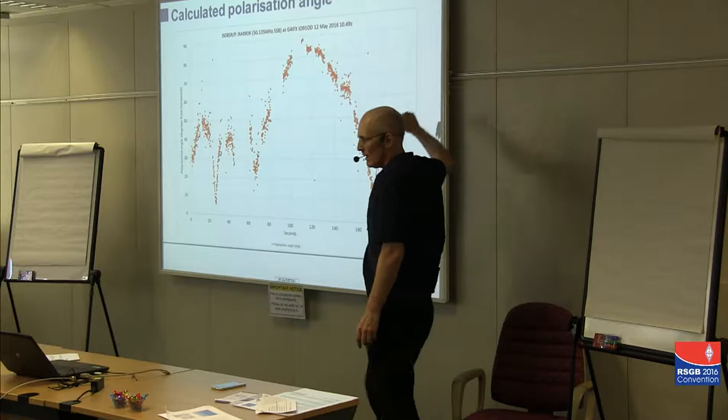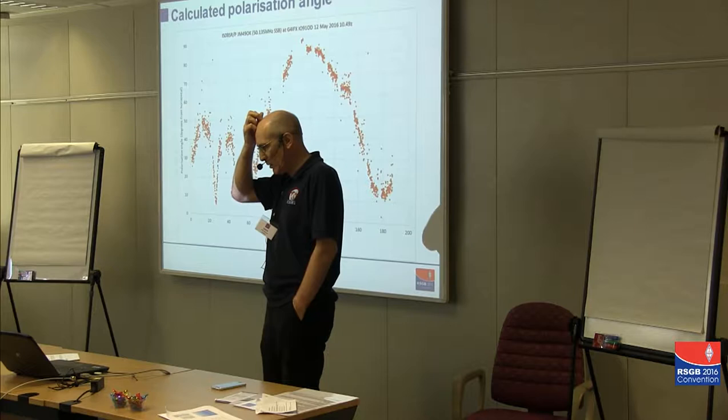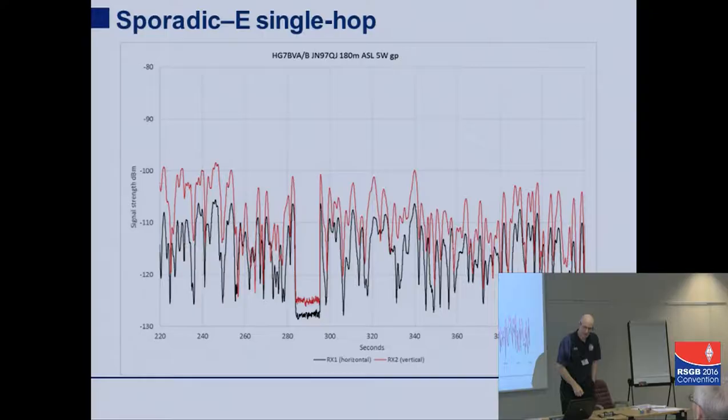So SSB signals aren't the greatest thing to monitor, because obviously they're very intermittent. Actually, CW is not great either, because that's even more intermittent. So most of the data that I want to take forward is coming from FSK or digital beacons, because, as long as you get the bandwidth right, they're transmitting a constant signal. So that's HG7BVA.